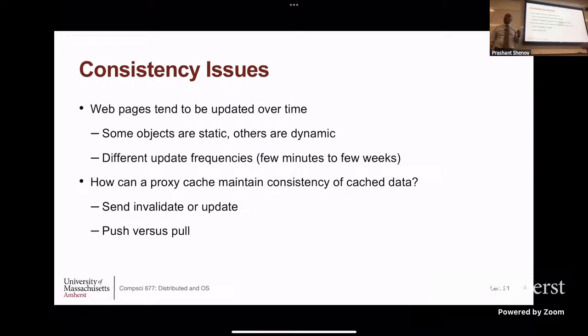Or the server can actually send the new version. Rather than saying invalidate, you can just send the new version of the page, and then the old version in the cache gets replaced with the new version. So in this case also things are fine. Okay? So either you can send an invalidate or you can send an update. Is this clear? Okay. Now there are two ways you can do this: either you can use a push-based technique to do either of those two things, or you can use a pull-based technique, and we'll look at both and try to compare them a little bit.